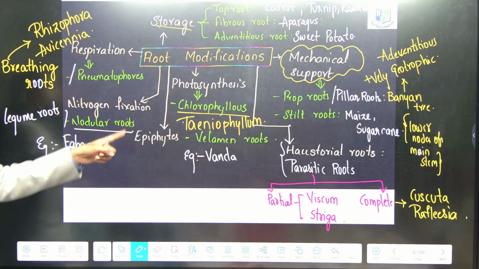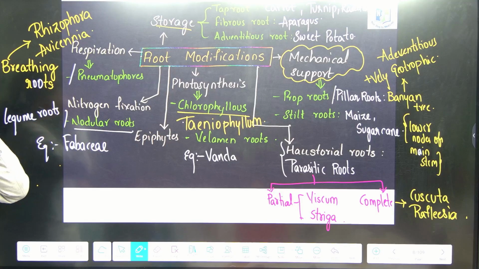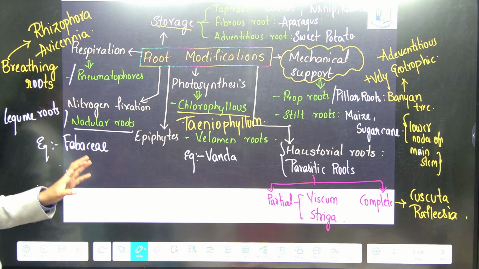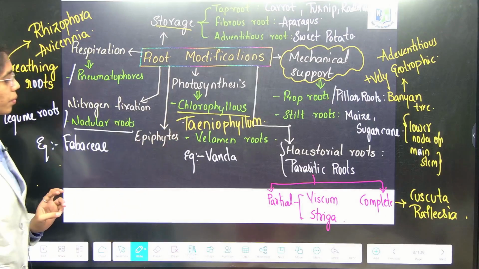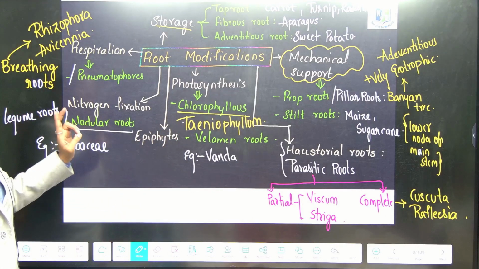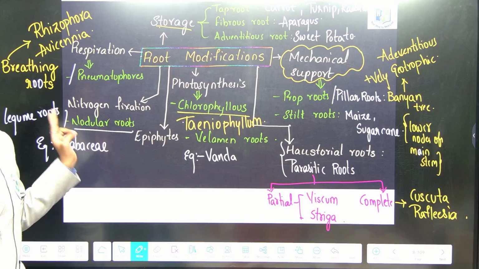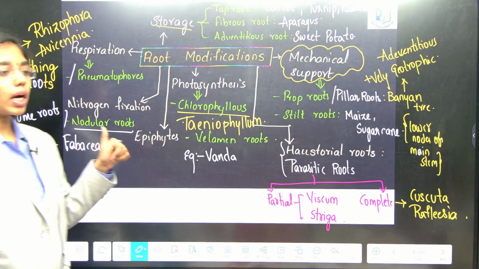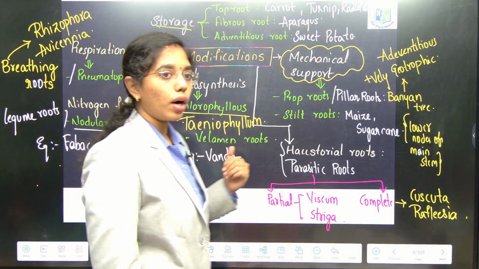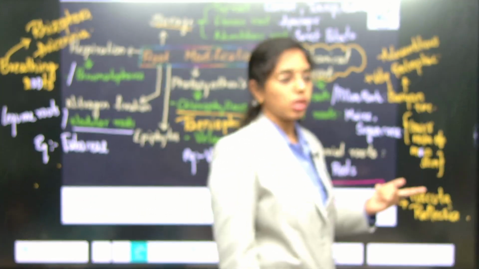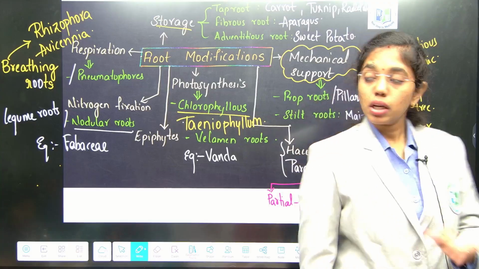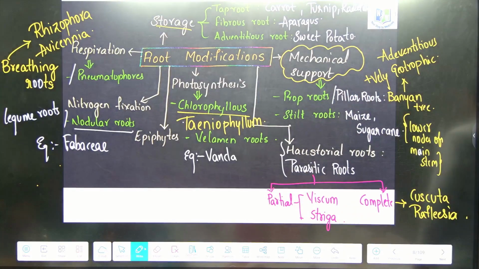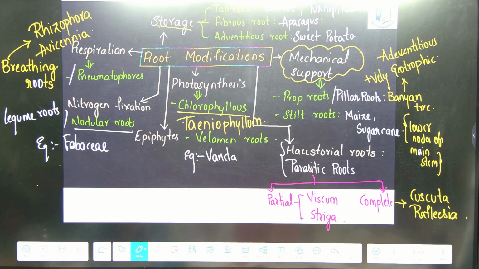Amongst all these root modifications, those specific only for EAPCET, not for NEET, include chlorophyllous roots and parasitic roots. Rest all are important for both NEET and EAPCET. Got it? If you remember this one chart, knowing what is adventitious in origin, what is growing positively phototropic and positively geotropic, and what the examples are, that makes all the root modifications clear and complete. Clear? Any doubts anywhere? Shall we move on to the stem modifications?